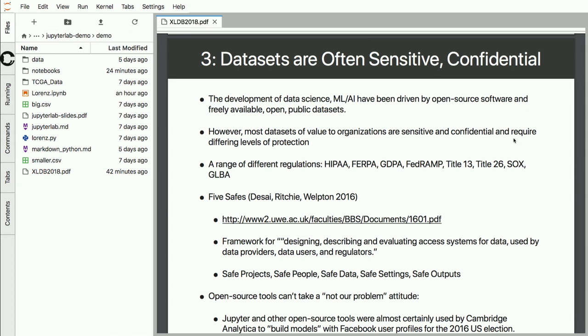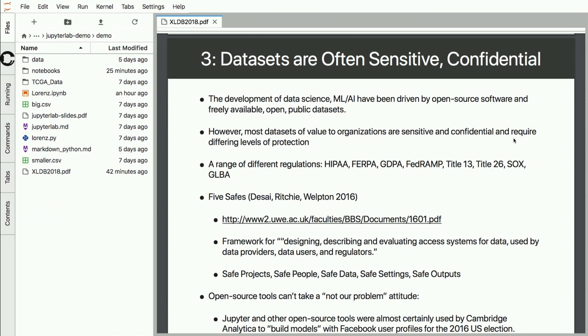The last challenge that I want to briefly mention is something that we are seeing happen very quickly, and that is as organizational adoption of machine learning and AI increases, I think everyone is beginning to acknowledge that while data science, machine learning, et cetera, have grown up and made a lot of advances with open public data sets, in practice, most organizations have data sets that are at some level sensitive and confidential and need to be protected. That is a fundamental statement independent of any regulation or compliance aspects, legal aspects, although a lot of companies right now are struggling, let's say, to deal with the rapidly approaching realities of GDPR in the EU zone and more broadly. And so there's fundamental questions there, there's legal questions, and then there's also ethical questions, right?